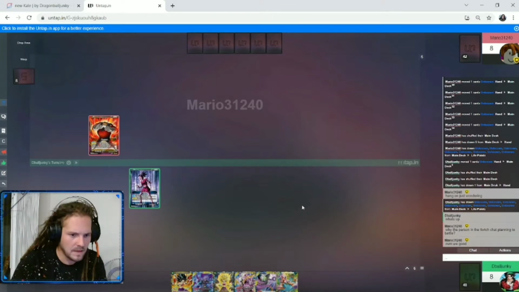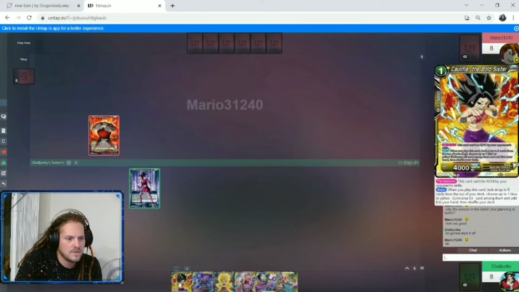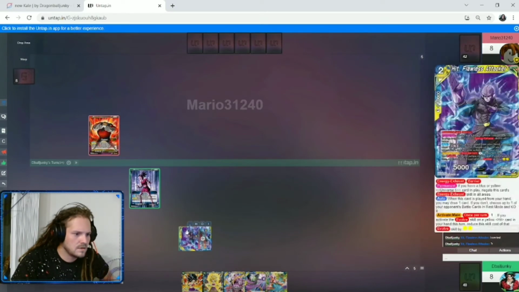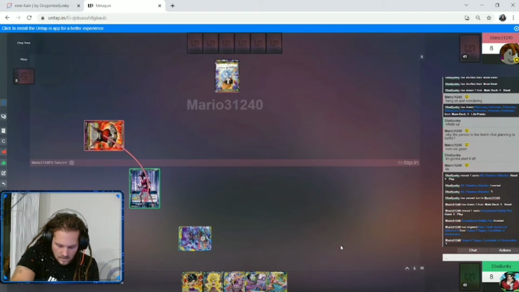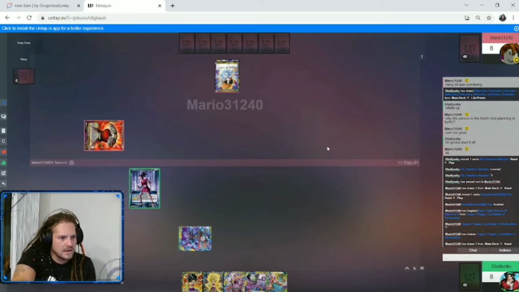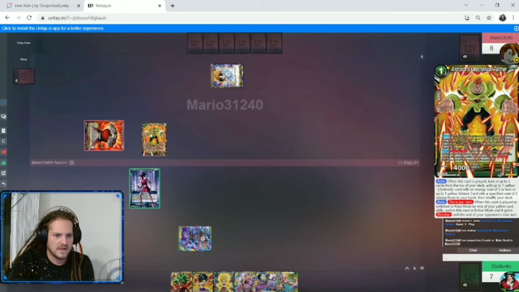So I'm keeping my hand. I got something yellow to charge early because we need at least 1 yellow energy for our Champa and Vados card. And we're going to start off by charging Hit. That's going to be the blue-yellow hit card. And we're just going to charge and pass because its energy exhaust comes in rested.